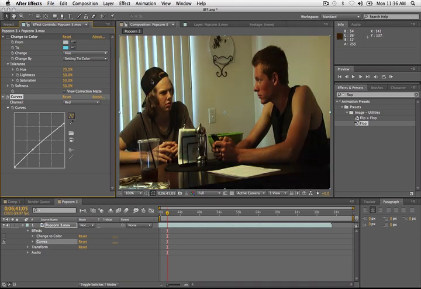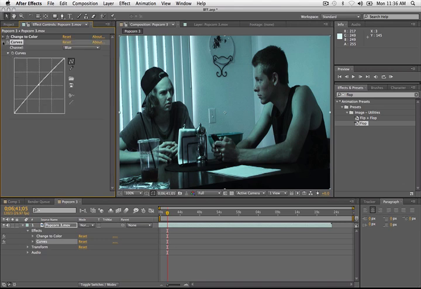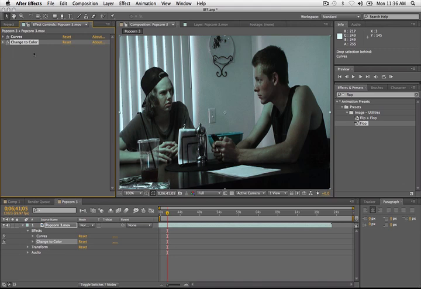Everything looks really good. Now we're going to go into the blue channel and just boost this just a little bit. That's probably good. Let's turn this back on. It's a little bit too blue. So to simply fix this, we're going to move it to the bottom. It's looking good. That's actually kind of what we're trying to achieve right here.